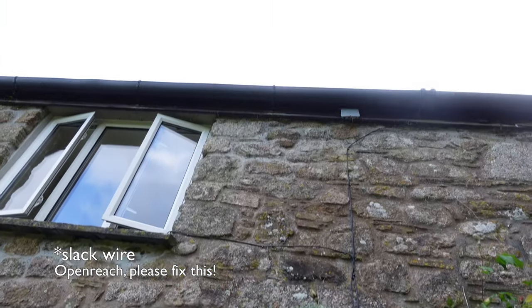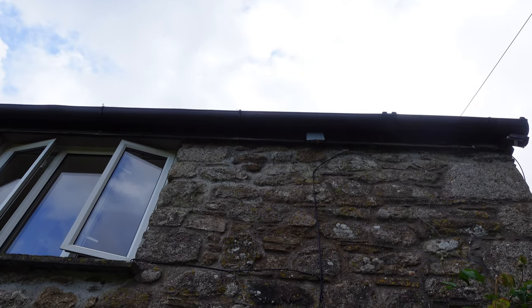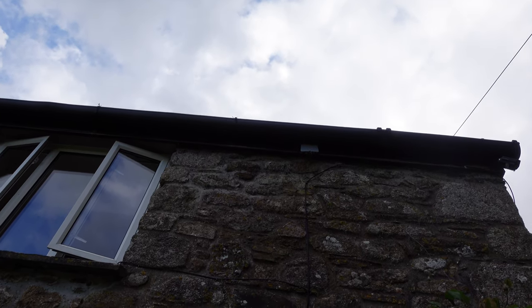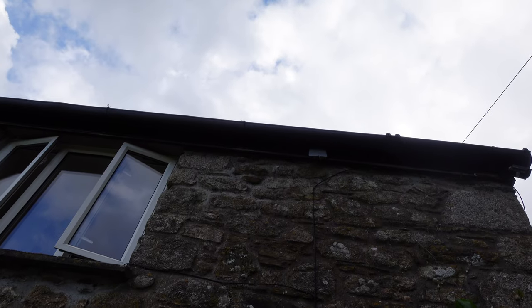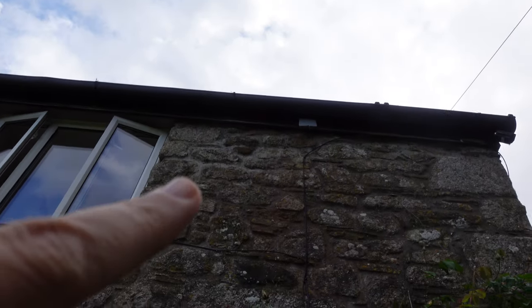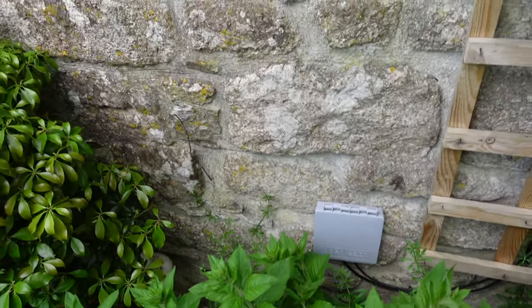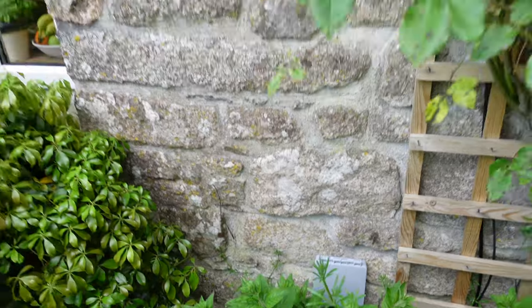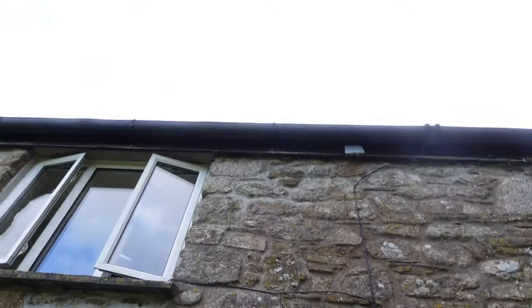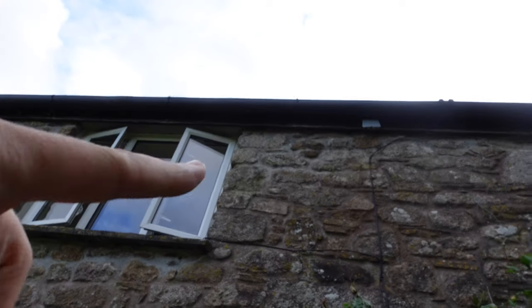It goes into that gray box on the top — you see that gray box? Is it protected? Does it have metal around it? What if there's wind? It's just a plastic box. And then that plastic box comes down into this plastic box — this Openreach thing. Why go into a terminal? So that you can reach it easily? It's a customer service point, okay. That's perfectly reasonable. And then there's another gray box up there.